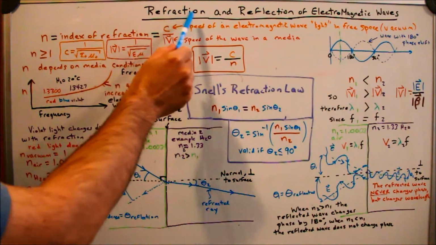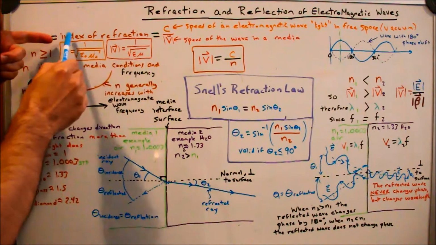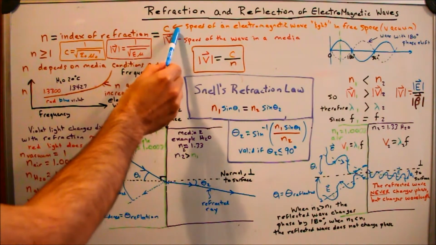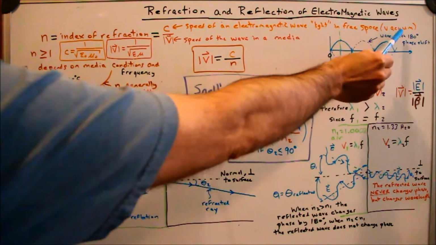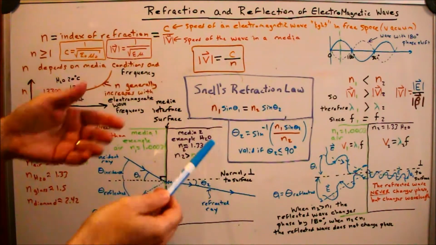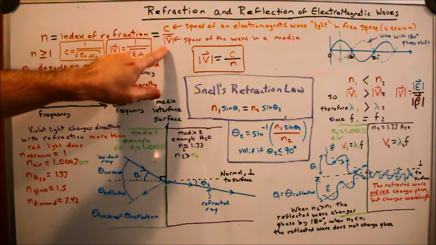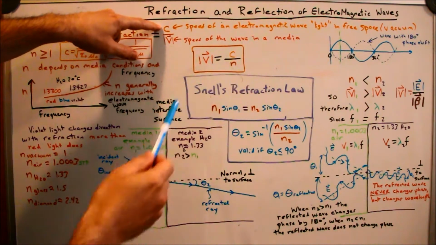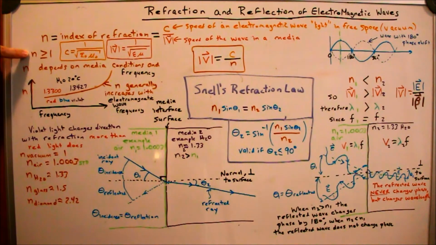In this video we'll talk about refraction and reflection with electromagnetic waves, and one of the terms we'll need to understand is called the index of refraction, often shown as lowercase n. And what is it? It's a ratio. It's the ratio of c, which is the speed of an electromagnetic wave in free space or vacuum, often called the speed of light, since light is an electromagnetic wave, divided by the speed of this electromagnetic wave in any other media. We know that the speed of light is the fastest an electromagnetic wave can travel, and that's when it's in a vacuum, and the speed in any other media is less than that. Therefore the index of refraction has to be greater than or equal to 1.